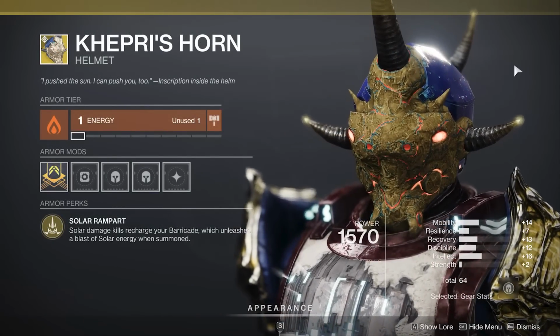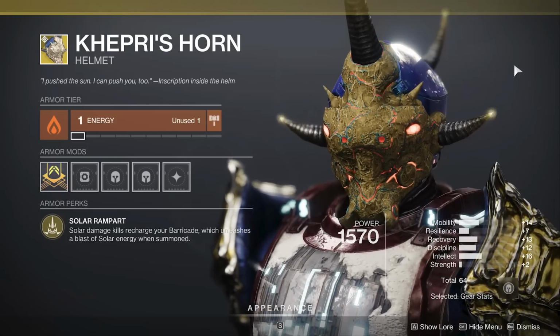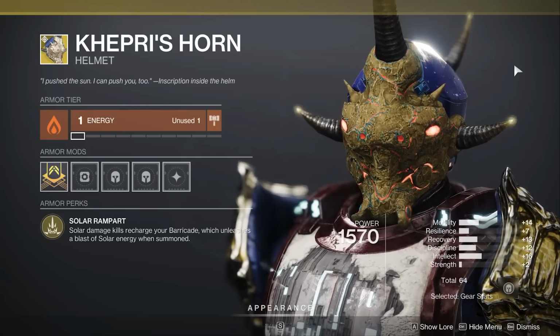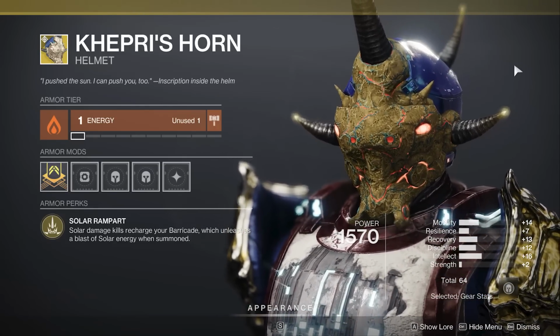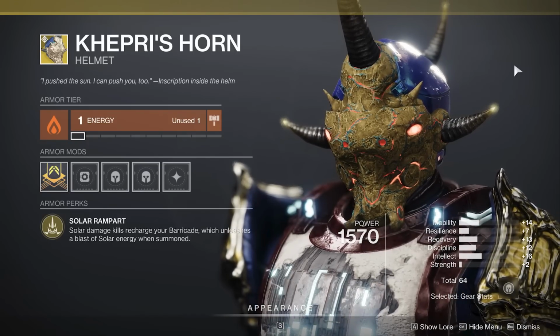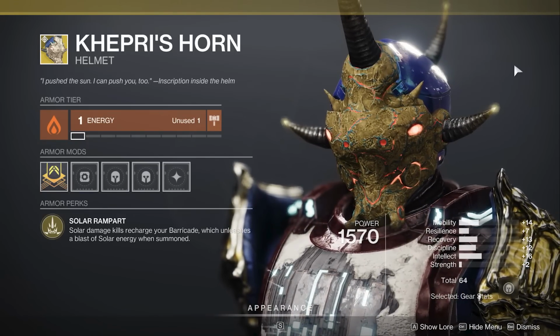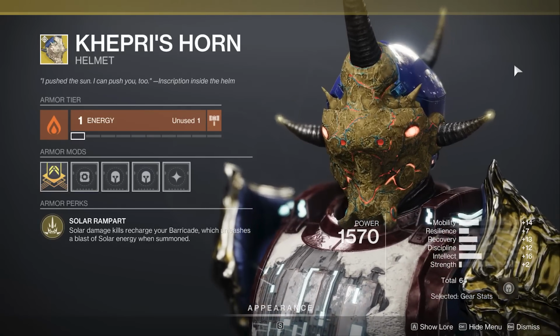Alright, for the Titans, you've got Khepri's Horn, which could be the ugliest exotic in the game. It's like a face hugger and a seashell had an ugly baby, and then it strapped itself onto your head. Solar damage kills recharge your barricade, which unleashes a blast of solar energy. I don't think it's that good. And unfortunately, it is based around your barricade and it's only got 7 in resilience. So the mobility is basically completely wasted on this one. Otherwise, the stats are okay. But man, this thing's ugly.